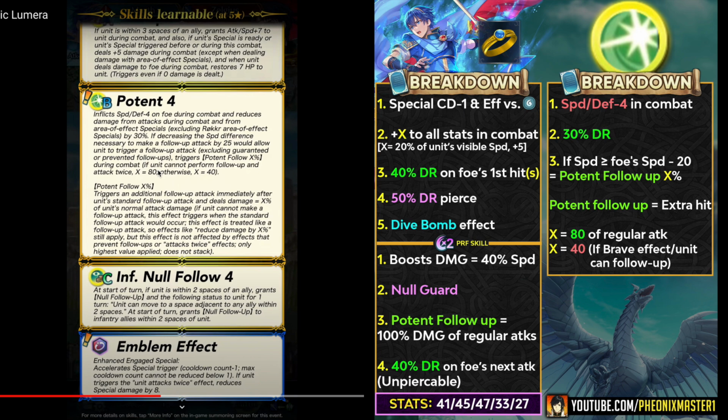So that is Potent 4, and it makes more sense than trying to read all of this, honestly. So yeah, and then we go to his last skill, Infantry No Follow 4, because that's the one thing he's kind of missing in his kit, is having no follow built in. I kind of wish he did in the weapon, but this skill obviously takes care of that.